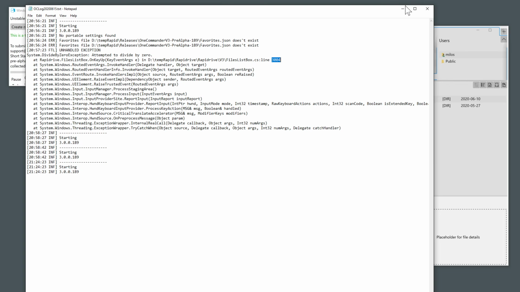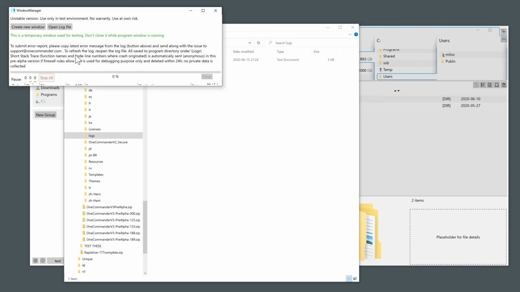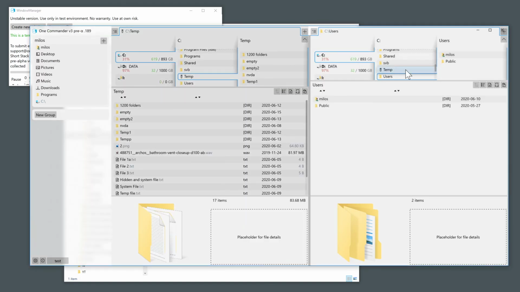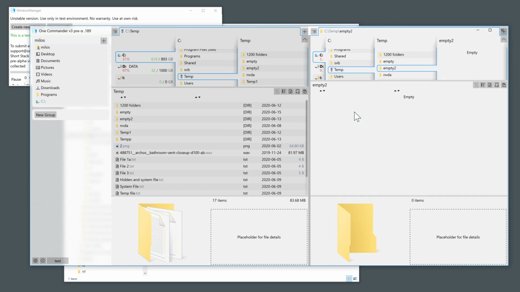If you find any issues, please send it to me at this email address, including the log file if relevant, and steps to reproduce the error. Again, please don't use it on your main disk or system disk, as it is not tested much and it is possible to accidentally drag files somewhere while navigating. And yes, there might be many other issues that would cause data loss, so don't use it on real data, as I don't want to be responsible for that.